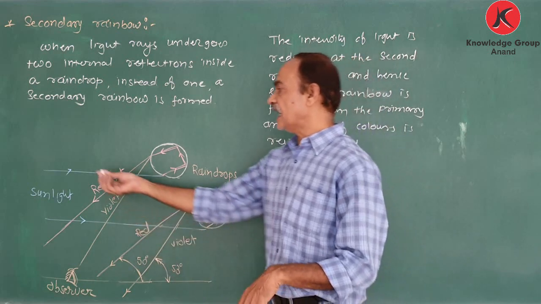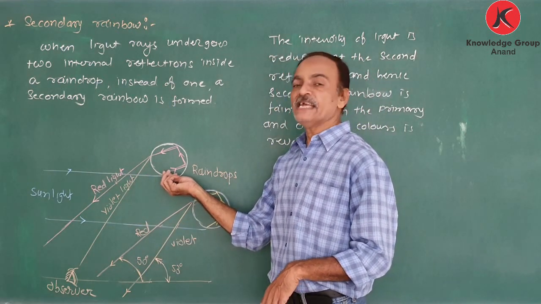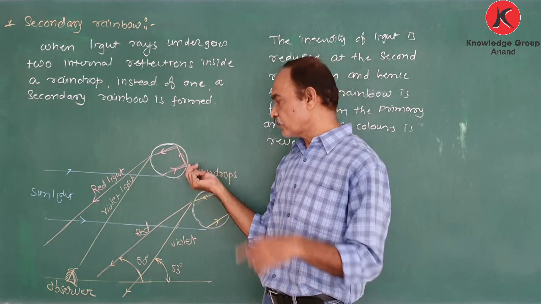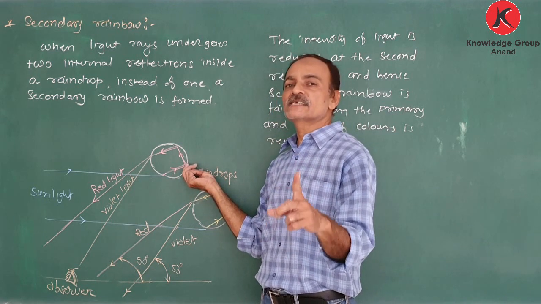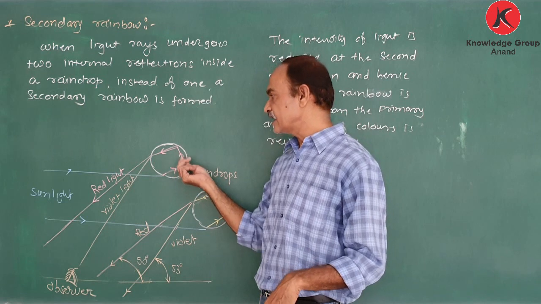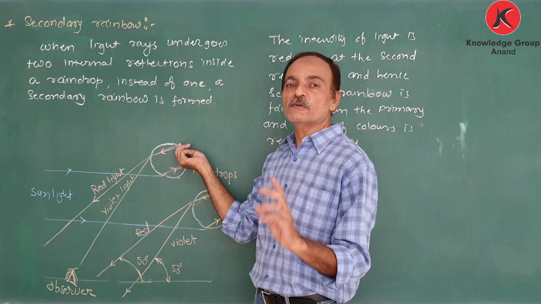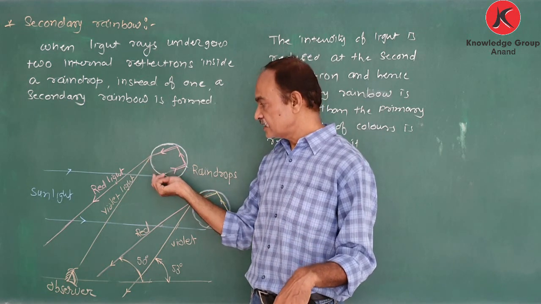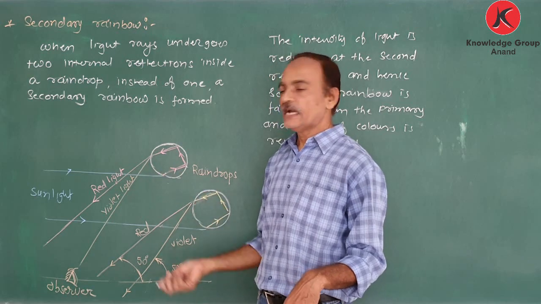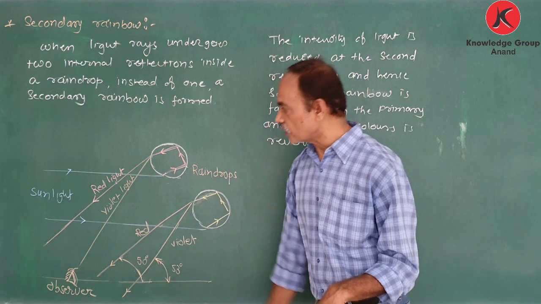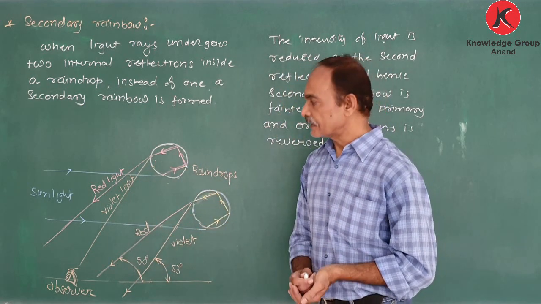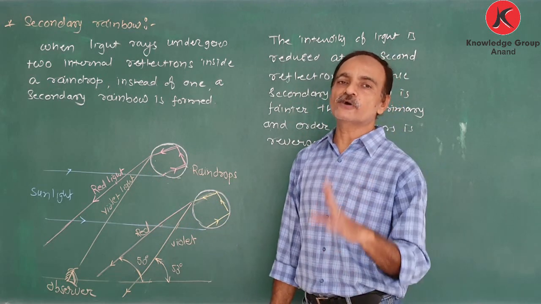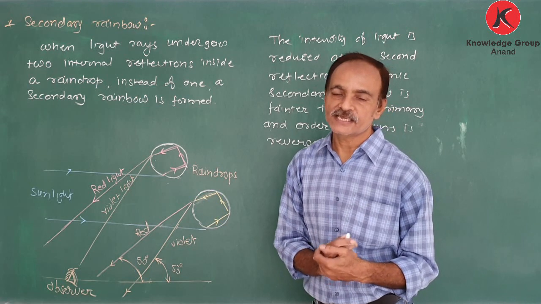When the sunlight enters the drop, first it is refracted and then gets divided into its constituent colors. It is incident on the other side of the water drop, where it undergoes total internal reflection for the first time. Then again it is incident on another point of the inner side of the drop and again suffers total internal reflection. Then it is incident on one more side of the drop and comes out. When it comes out from the drop, it suffers refraction. That means if the sunlight experiences 2 refractions and 2 internal reflections inside a drop, the secondary rainbow is formed.